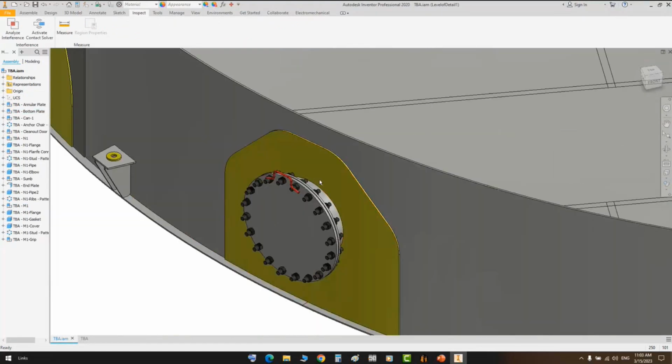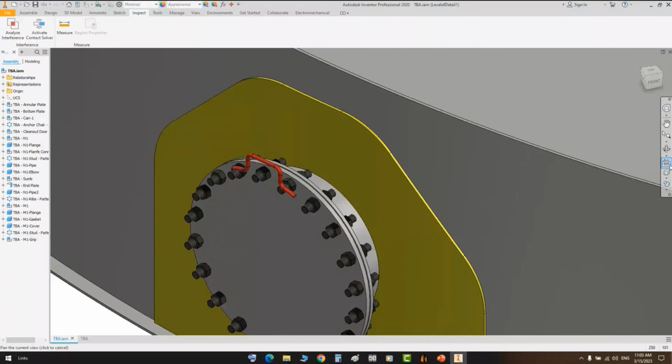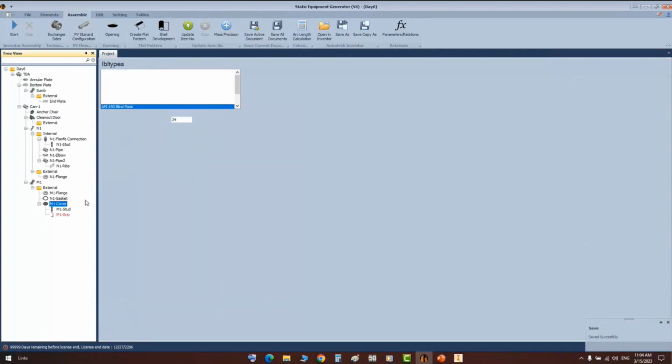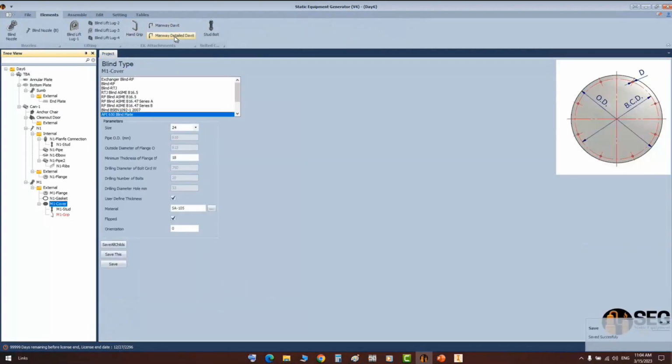Okay, so let's change the location of the hand grip from here. Here we have the length, width, the rod diameter, and the extension. And here we have the offset. So it will be with no offset, and the orientation will be at 0 degrees.